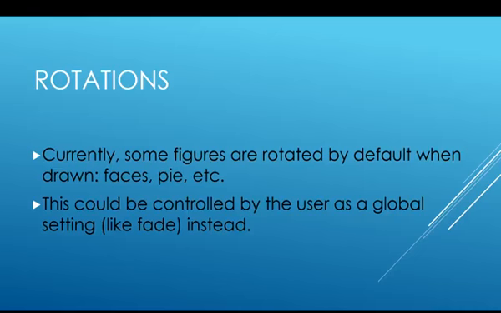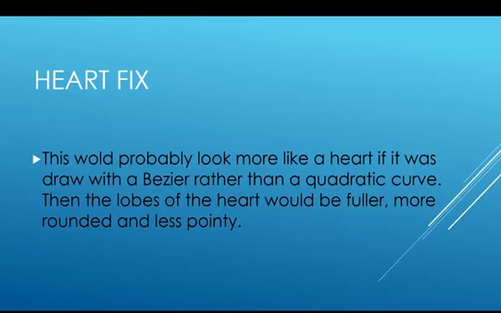So for instance, if I wanted a sea of smiling faces and none of them were rotated, I could do that. Or I could go ahead and turn the rotation on and it would be like it is now, where all the smiley faces would be rotated as they were drawn. So that's just a slight change, but again, that gives the user more options.